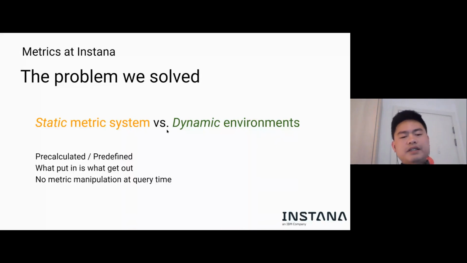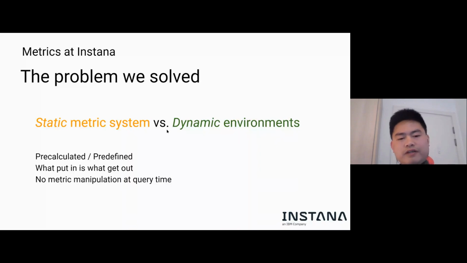The first thing we see is that the limitation of the early-stage metric system is that it's a static metric system, right? But now our environment is so dynamic. Lots of technologies are in use.